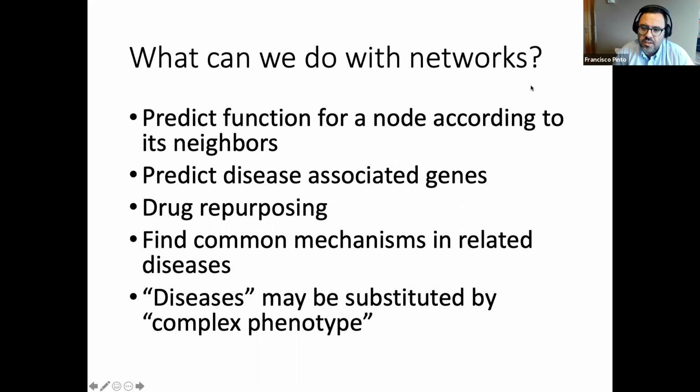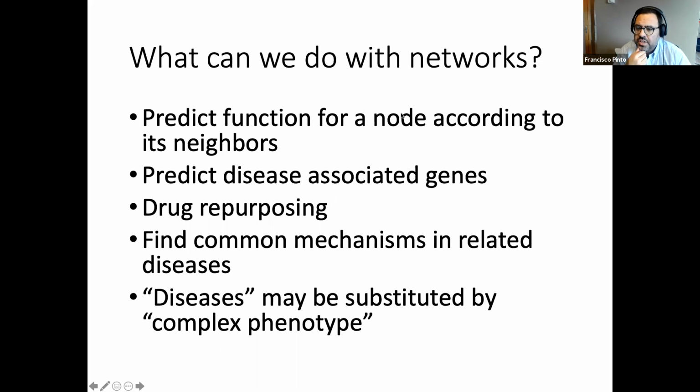So basically, if you don't know the function of a given node in the network, of a protein, it's not annotated, but it has 5 neighbors in the network and 4 of them are involved in apoptosis, it's very likely that that node is also involved in apoptosis. Okay? So this is the guilt by association principle. You can infer the function of a node by looking at the function of the people who hang out with it, in this case, the network neighborhood.